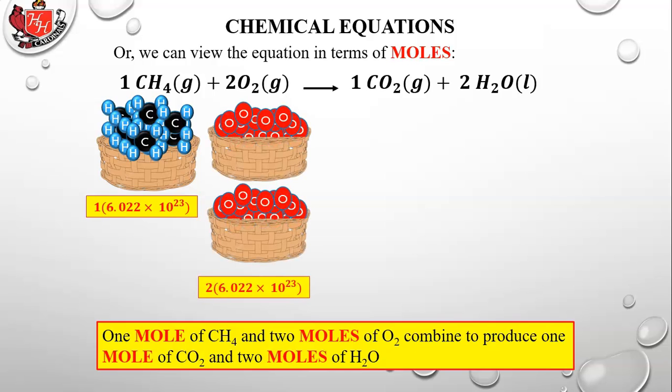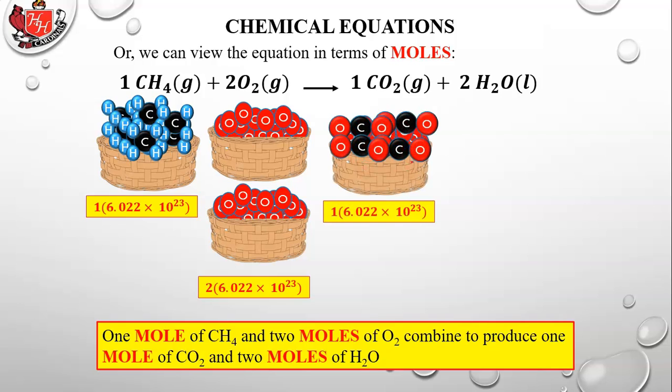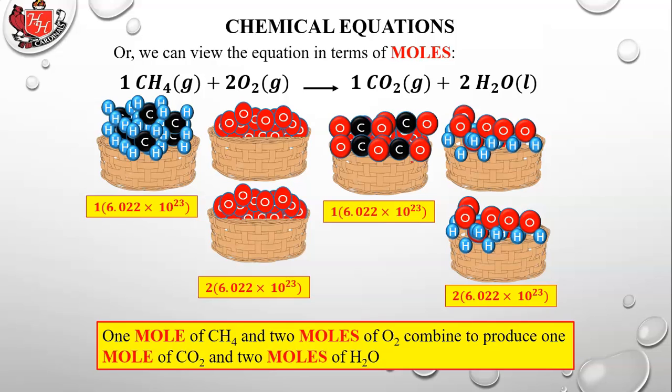And then we're going to take 2 moles of oxygen. So that's 2 times 6.022 times 10 to the 23rd. So we're simply scaling everything up from individual molecules up to moles, big baskets of molecules. So what we're going to end up with is one big basket, 1 mole, 6.022 times 10 to the 23rd of carbon dioxide, and 2 of the big baskets of water molecules, 2 times 6.022 times 10 to the 23rd. Again, we prefer to work with these big baskets because we can actually see them and weigh them on a scale. But notice the relationships are the same.